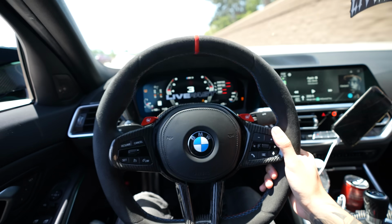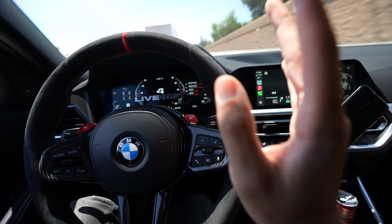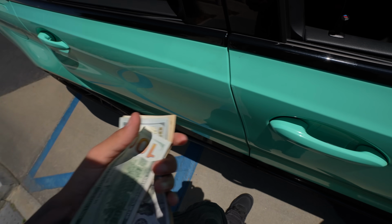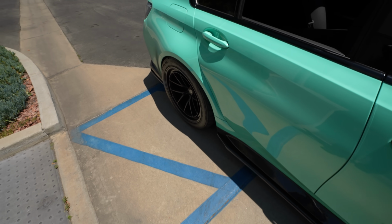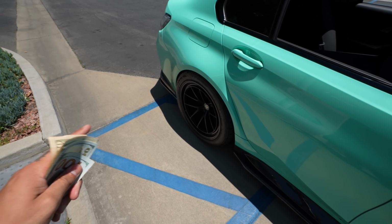Oh my God, dude. Yeah, hopefully this new tire setup helps with that. It's no joke trying to build multiple cars at once. It's a lot of freaking money. I'm trying to buy tires for this car, trying to buy tires for the Corvette. I'm trying to do too much, dude, to all the cars.